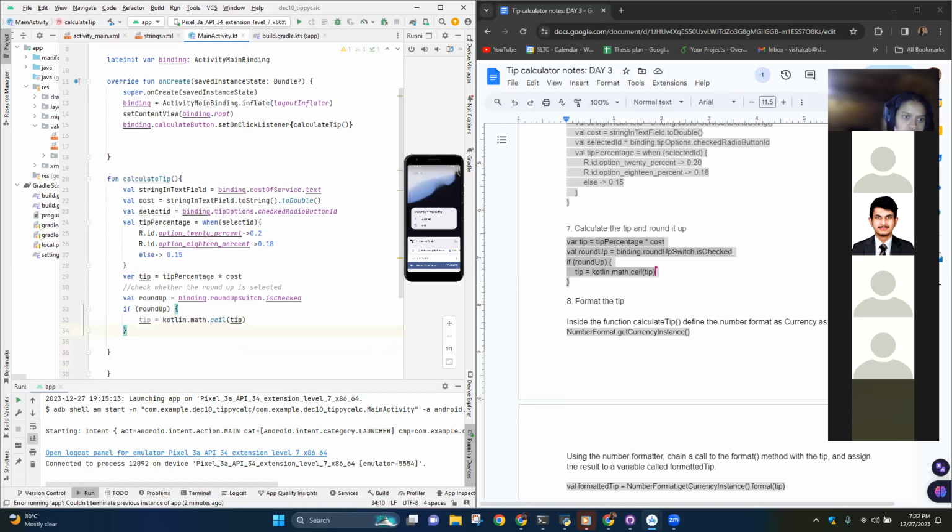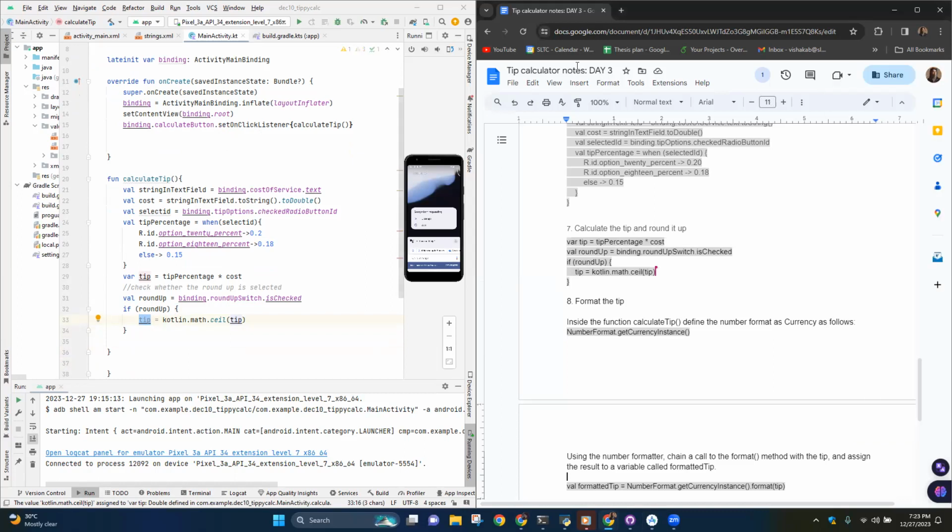Basically, once you run this function, you will be calculating the value of tip. After that, you also need to define the currency format of the value of the tip.